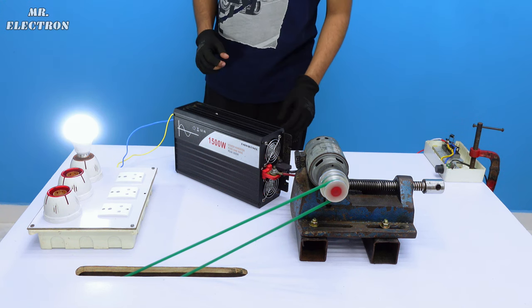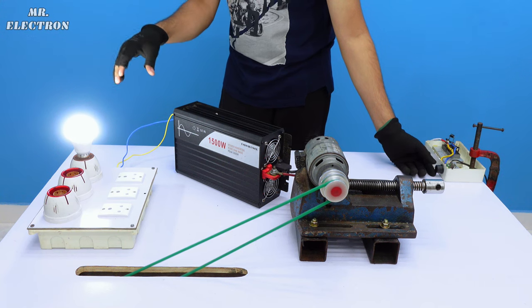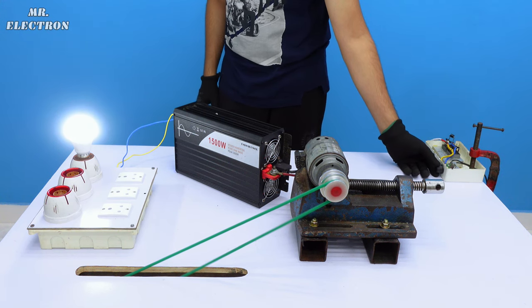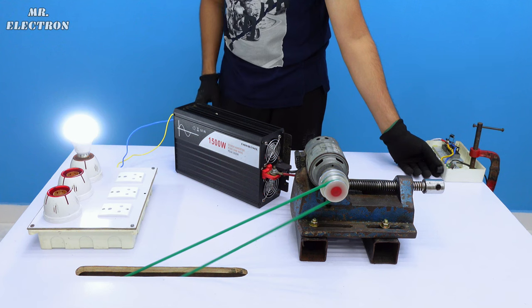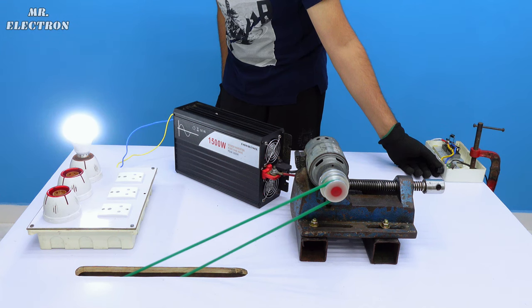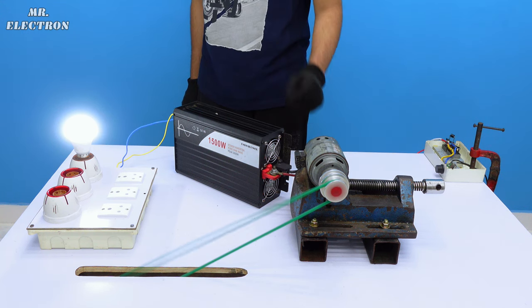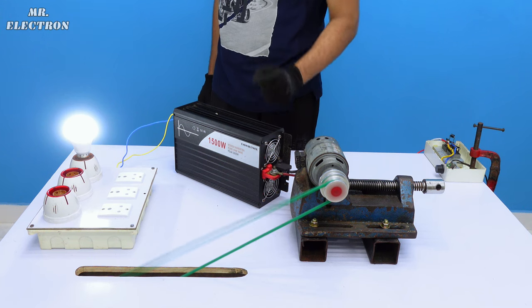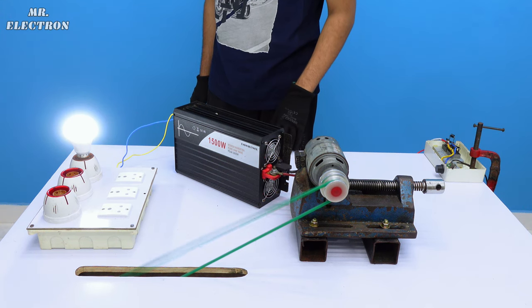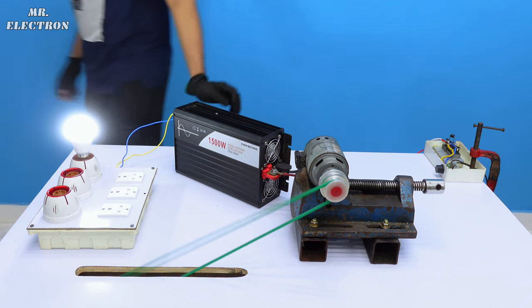So let's increase the RPM a little bit, because once I place more load, it is going to drop the voltage and my inverter is going to turn off. So let's increase it beforehand. The belt is flapping way too much. I'm going to need some side guides, but let's do the test quickly.